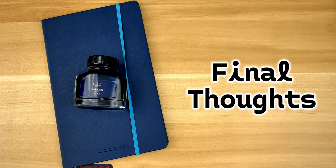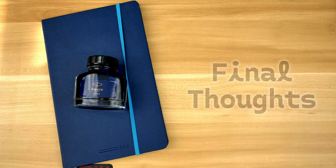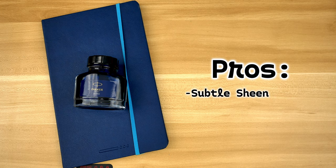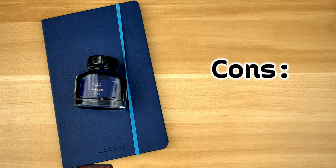All right, so final thoughts. For an ink with the Parker pedigree, I think we have a good ink. On the pros, we have a good price-to-volume ratio, a good shading profile from light to dark out of the nib, it gives us a subtle sheen, and the dry time is very respectable in a broad nib. The only real con here, and honestly, I still think it's kind of a pro, is the water resistance.